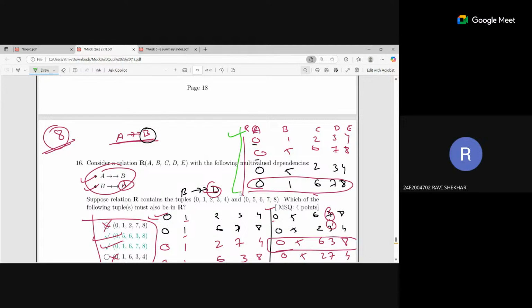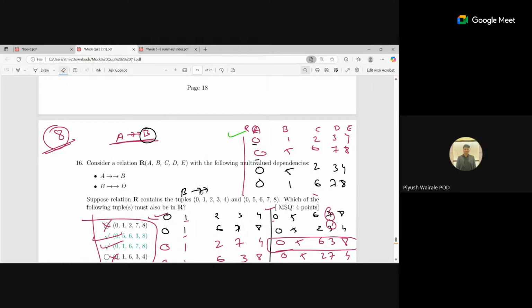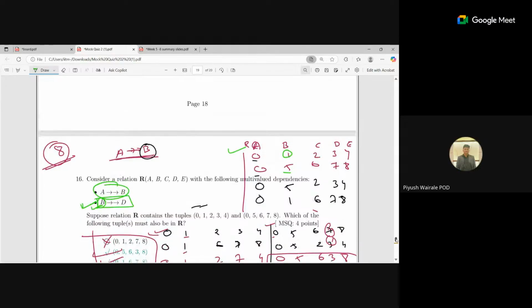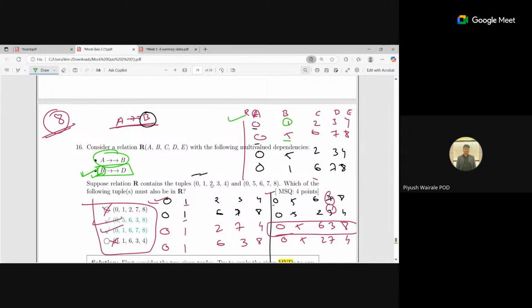Yes. Once we got this one, we got it for A multi-determine B, for this particular MVD. But this is also present, right? So we need to apply this as well. For this, what we have said is the left-hand side must be the same: for two tuples, T1 alpha equals T2 alpha. But if you observe here, we have two unique B values. So we need to take both the B cases. That's why we have taken the first 2 rows for B equals 1 and then the next 2 rows for B equals 5. And then we have applied this particular MVD again.